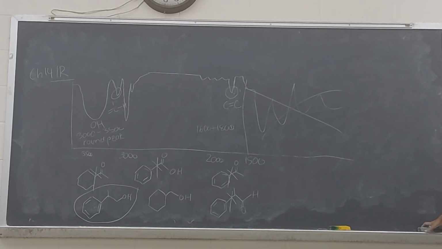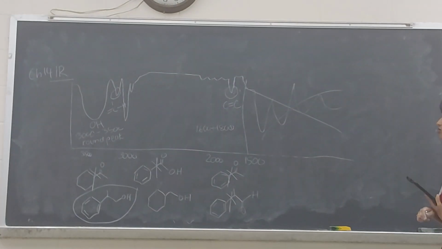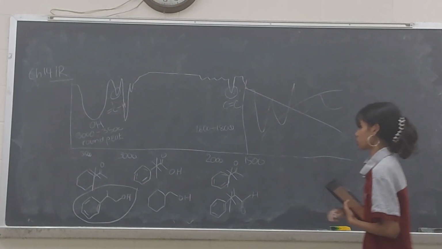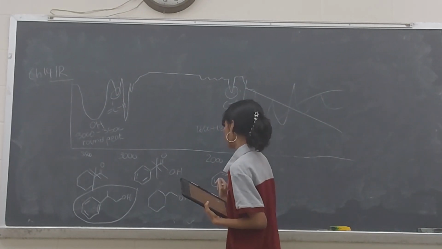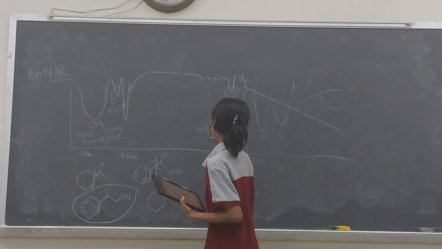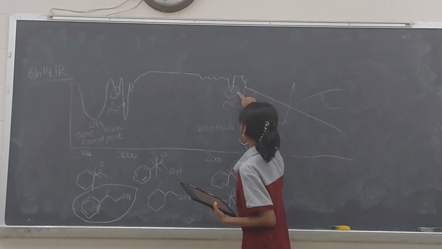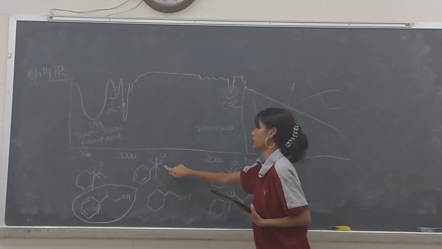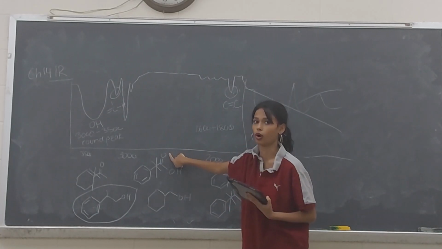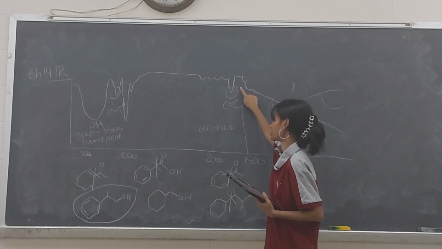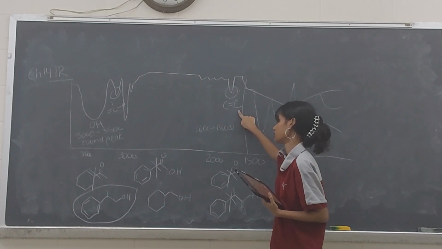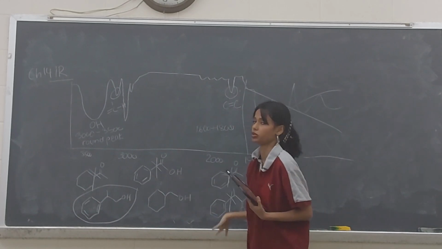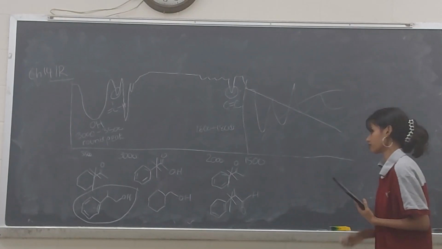Why is it not the second answer, the one with the ketone, or the aldehyde? So here, if it was a long peak instead, that would be an indicator of a carbon double bonded to an O. But since it's a short peak, which means carbon double bonded to carbon, it can't have a carbonyl. Okay, thank you.